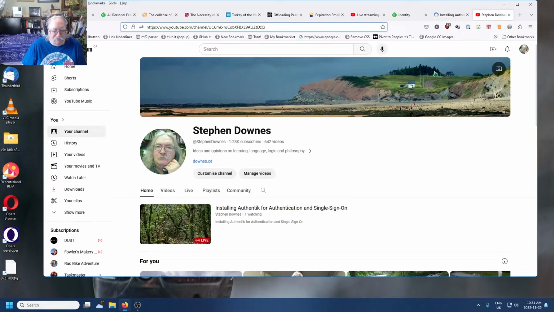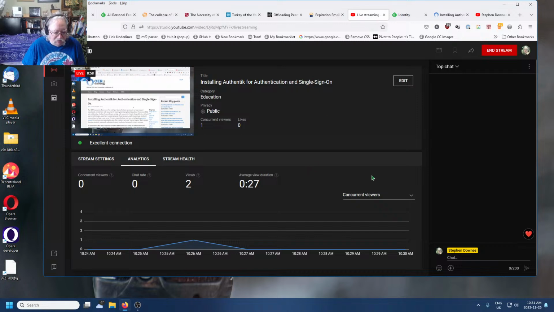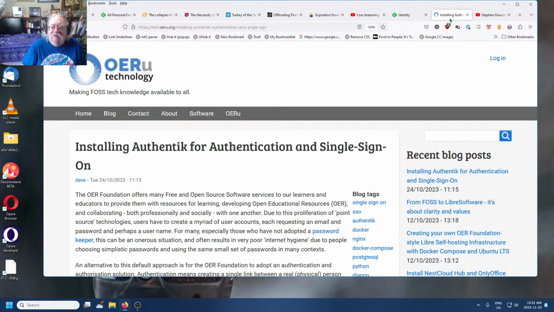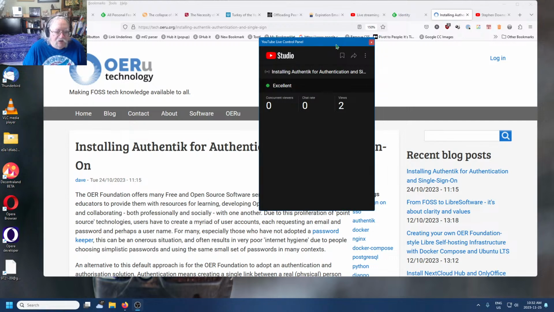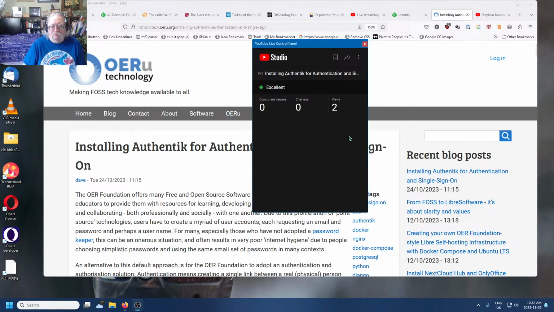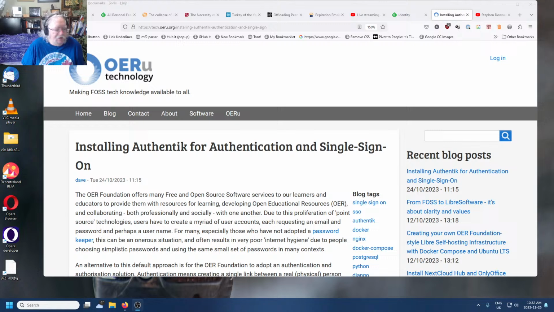Now, I wonder if we have any viewers. Live streaming. We haven't had one. Oh, we had 2 views. This is how long they lasted. Oh, yeah. So this is the norm for my show. Oh, okay. Here are the live control panel. Shows me the concurrent viewers and the views. So this is normal, right? Actually, it's 2 views more than normal for this time. But concurrent viewers, 0. So I'm used to that.